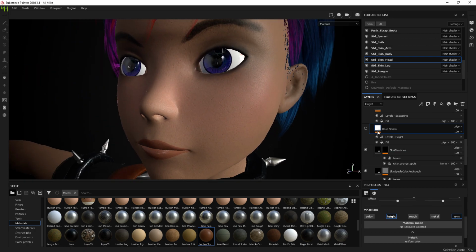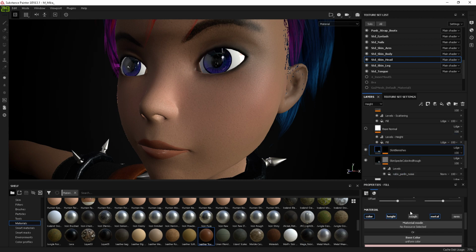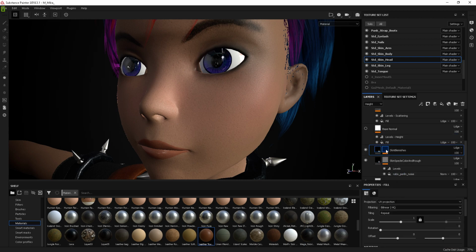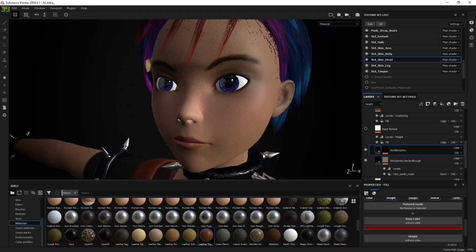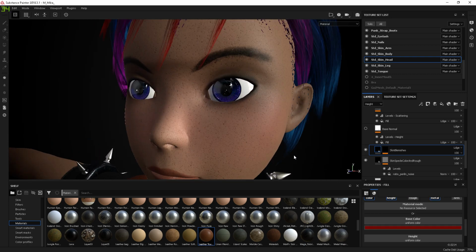And then I can play around with it, changing the different levels of tiling, the different colorations for the skin, so I can get, if I wanted darker acne or something like that, to make the skin look all weird and creepy and whatever.